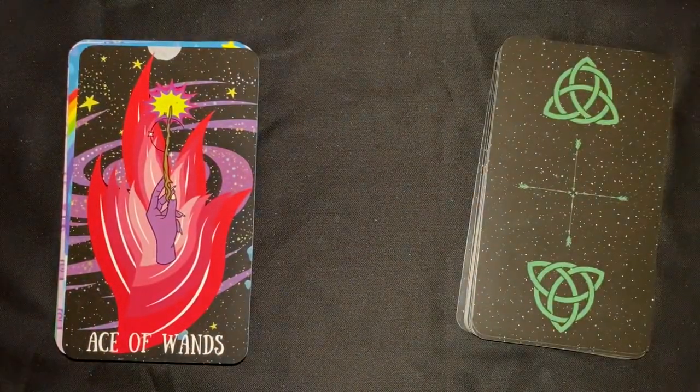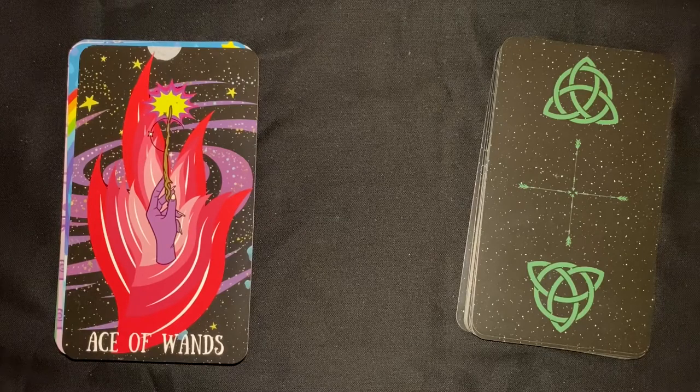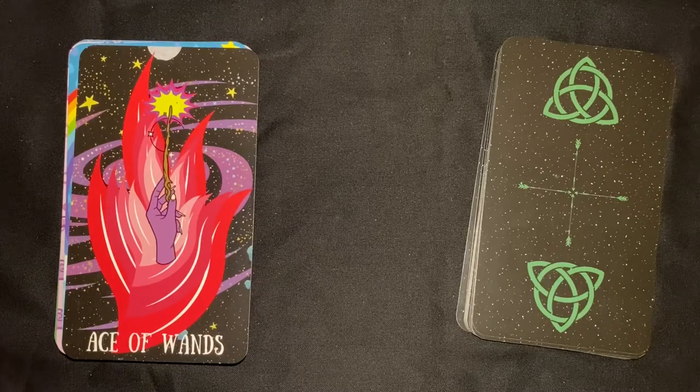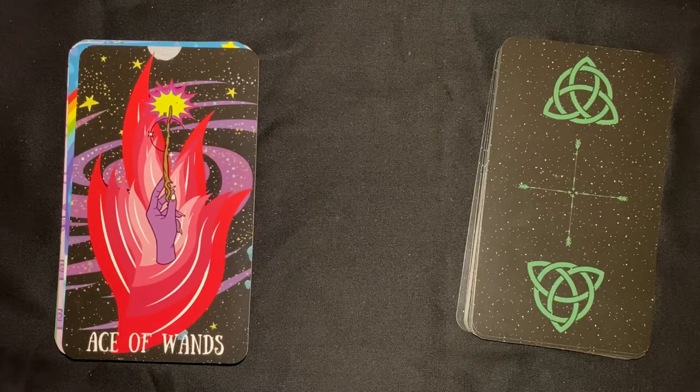All right. The way the minors are placed in this deck is the way that I created them, which was each of the aces from each suit, then each of the twos from each suit, then all of the threes. It's not one suit all the way through, then the next suit all the way through. So just wanted to give you a heads up that that is how I have this ordered. You'll see all of the aces, all of the twos, all of the threes, all of the fours, and so on in that order.